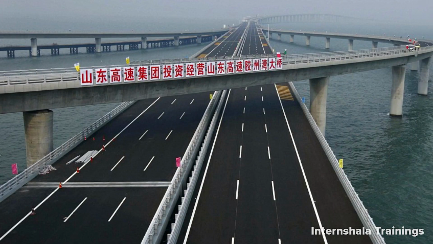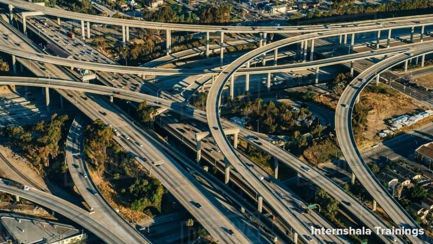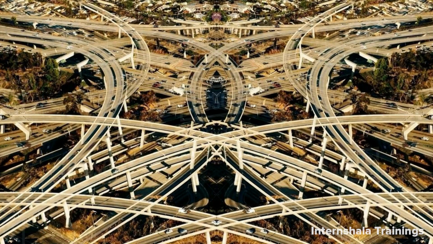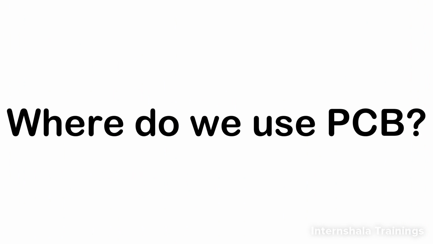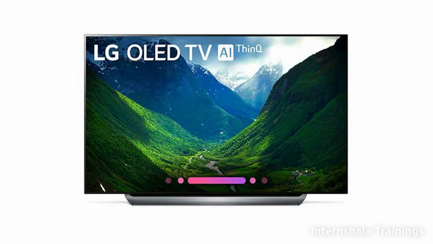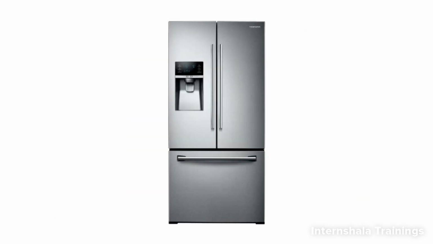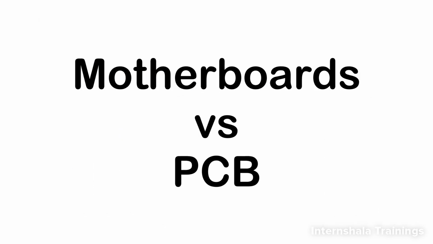It is something like bridges, like this, which can handle a few cars and routes, compared to a more sophisticated bridge network with many routes without overriding between bridges. This is the simple explanation for the layers in the PCB and their role in reducing the PCB size while increasing the efficiency. Where can you see the PCB in our life? Simply everywhere. From smartphones and computers, TVs, refrigerators, cars, and more.